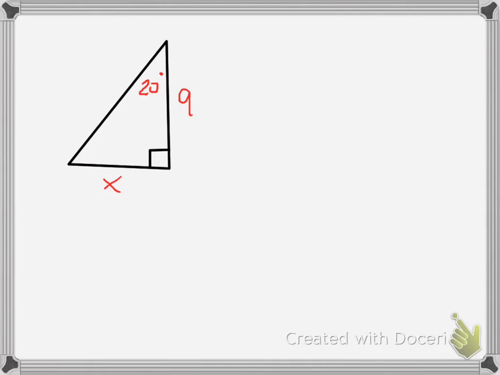Here's another example right over here. In this example, we have the opposite side, or 20. If you look over here, the x is opposite of the 20. The 9 is the adjacent side. It's not the hypotenuse, because the hypotenuse is opposite of the right angle. So the 9 forms the angle, so that's the adjacent side over here. Getting a little sloppy, I apologize, trying to hurry. And this is the opposite side.